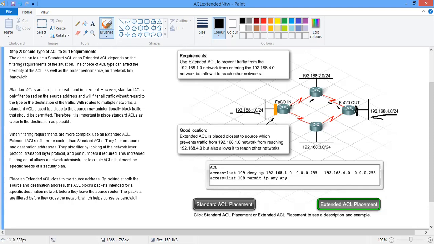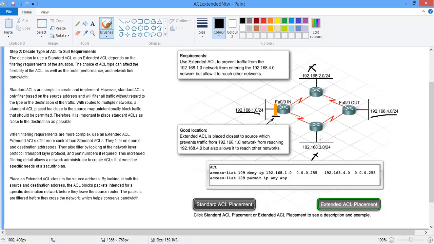When it gets to this place, it discovers that it's not accepted, then it will bounce back. So it's a kind of waste of bandwidth. Now, if I decide to do it here, not to waste bandwidth, if I implement it on this interface, that means it's not going to allow anybody to even go here and here.